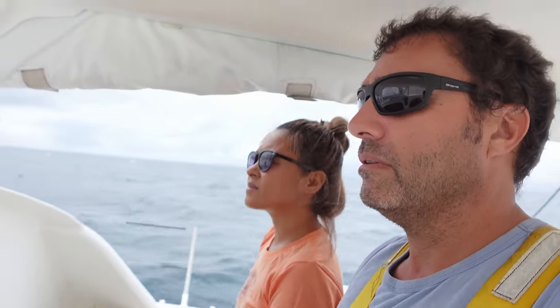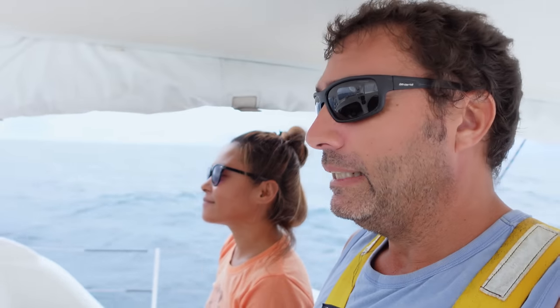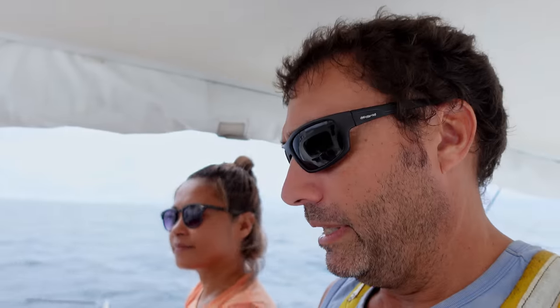It's amazing how quickly things change. 30 minutes ago, Princess was doing the washing and hanging it out. We had to screech her up. All of a sudden, a big black storm came up. We got a reef in and a few rolls on the furler. But sitting still comfortably around the 7-knot mark. And our angle's still good now.